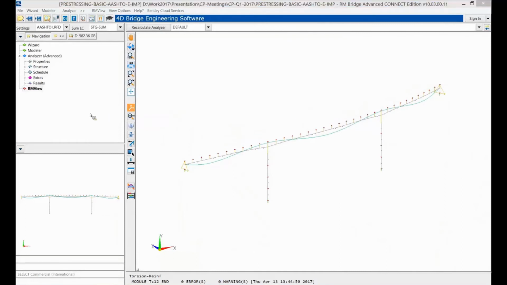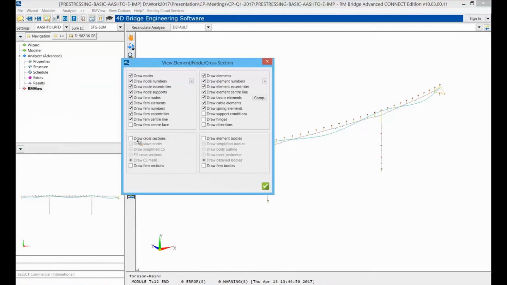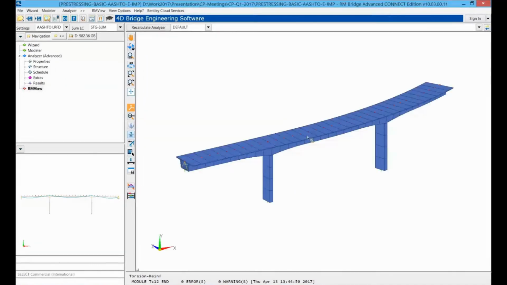This option shows the global and local direction. If you want to find any elements or nodes, you have it here. If you want to select an element and see its properties, you have it here. If you want to draw the cross section and see the full body of your bridge, you can select it from this option.